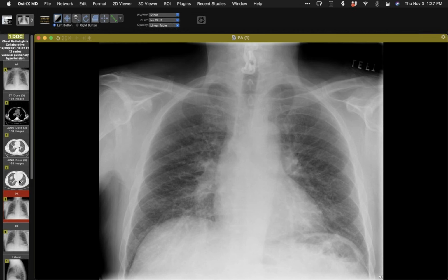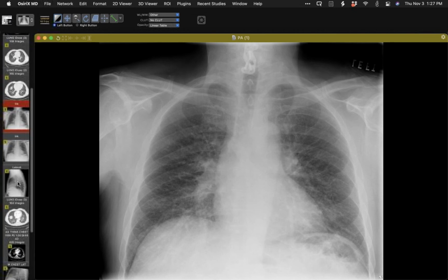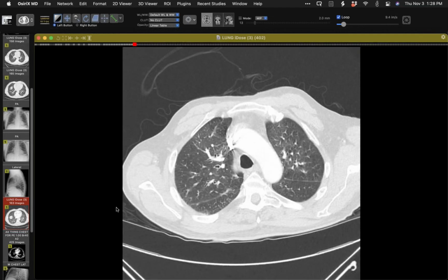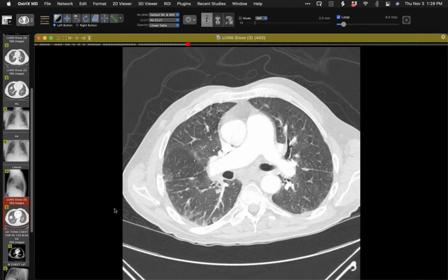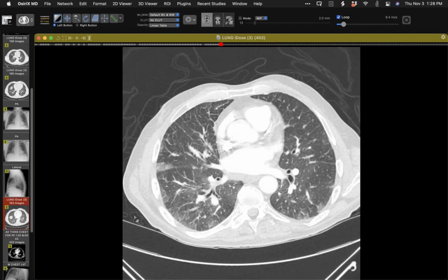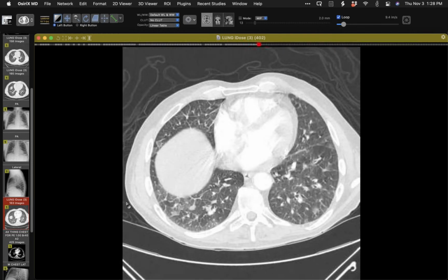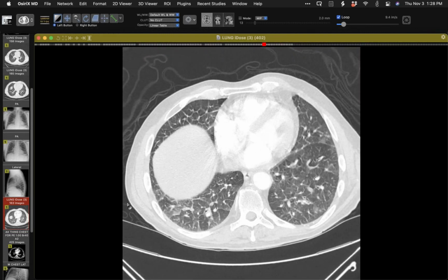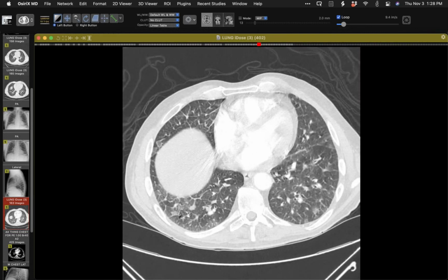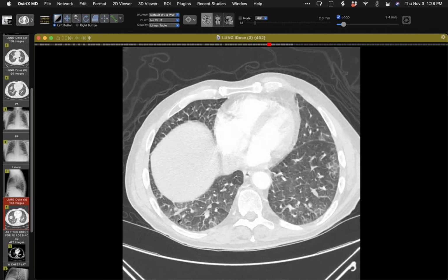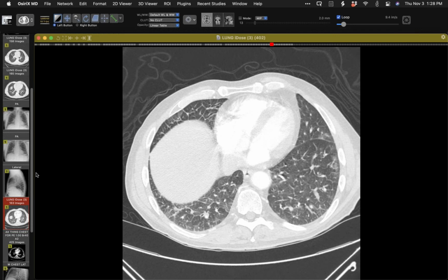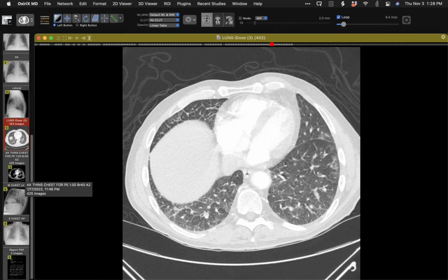Chest radiography in May shows persistent findings of lung edema. CT in May, same findings, florid interstitial lung edema like I showed you before. Let me just make sure I've got the right dates. Yep. So florid, persistent and florid interstitial lung edema. And in fact, down here in a few regions, we're beginning to see opacification of portions of lobules with ground glass opacity, so consistent with alveolar edema as well.